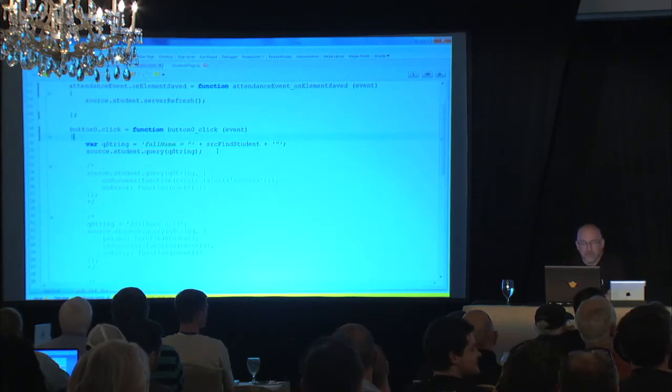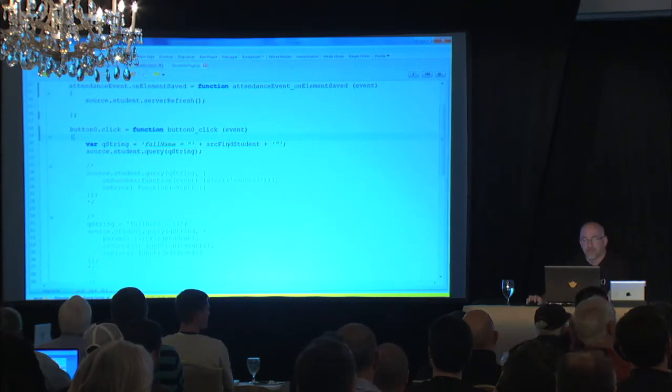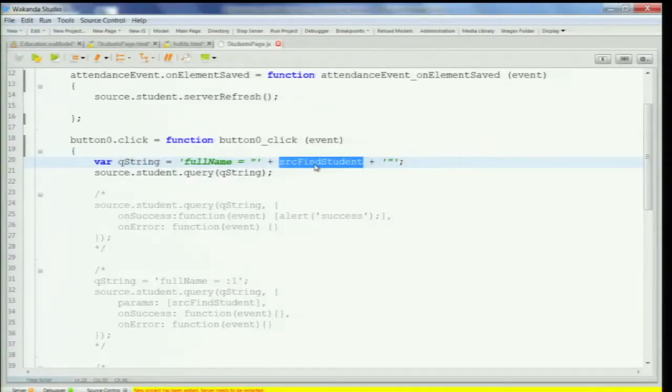I build up a query string, and I think this is similar to what Dave's been showing you. I just concatenate a bunch of values, and I embed my JavaScript variable in there. And I call source.student.query. Now, source is my data source. That's the global object that's propagated to me. You know, when that loader kicks in, it goes and pulls from the server and delivers to me this entire object. And it's built out all these data sources for me. So I have a whole library of JavaScript objects at my disposal on the client. Source is what keeps track of all of my data sources.